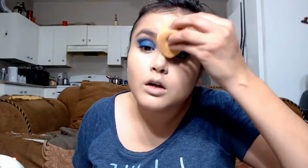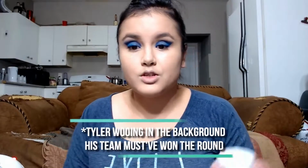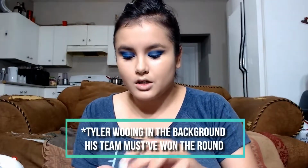I go ahead and set the concealer with a little bit of Laura Mercier translucent powder. Okay, so she used a translucent powder. I normally use a banana powder, but we're going with translucent today, and I have the Tarte Translucent Smooth Operator Setting Powder. It looks a little bit less crazy. I don't know why. It just takes a minute to sink in.